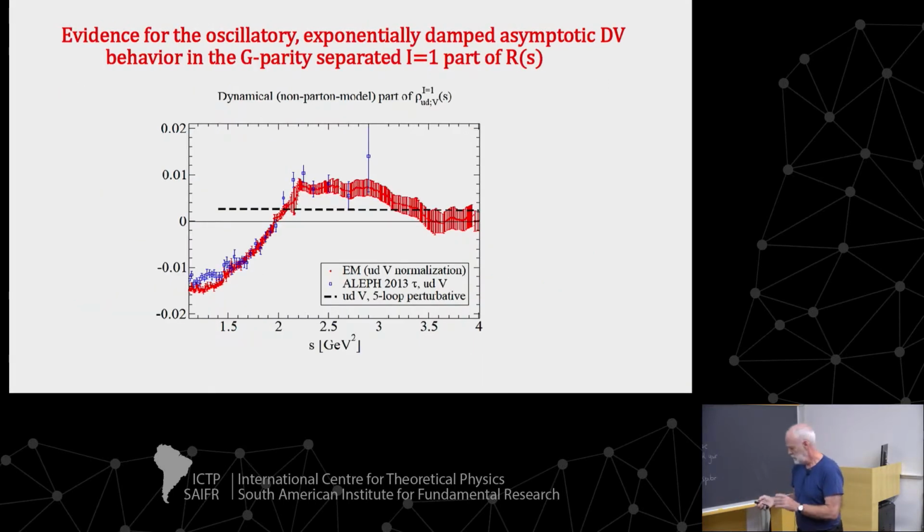Now here's the version, more or less an experimental version, of the vector channel case. In this case, the blue points here are the tau Aleph data, and the red points are a version of the isospin 1 part of the R contribution rescaled so that they have the same normalization. This is done by doing a G parity separation. So for all the exclusive channels where you can identify the G parity, you can separate isospin 0 from 1. The ones where you can't, you take 50% each with a 50% error, and then this is what you get for the isospin 1 part of R converted to the spectral function normalization.